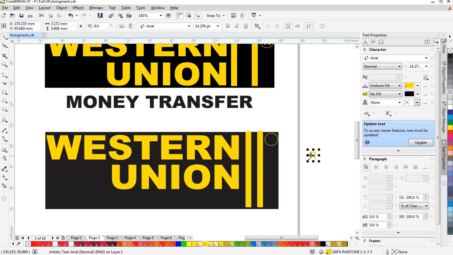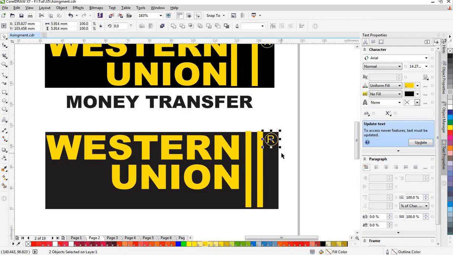Now when you're dragging, I want it to be at the exact center of the circle, so what I will do is, when this one is selected, move to the center, click, and then move. So you see when you move, you see center, and now you move it. Or better still, you select the two like this, and then you press C to align them to the center. Now we have our shape.